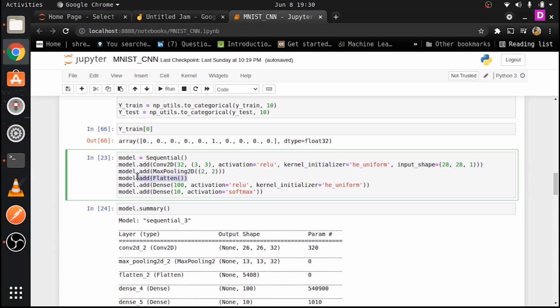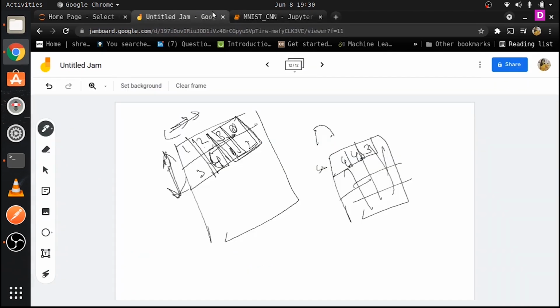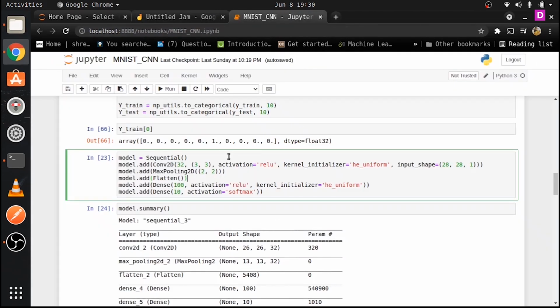Next we are flattening it. Since this is a very easy task, we are using only one convolution layer followed by one max pooling. If your task gets harder, you will have to add more convolutions. So you flatten it out, which means you have now extracted all the features that were required.